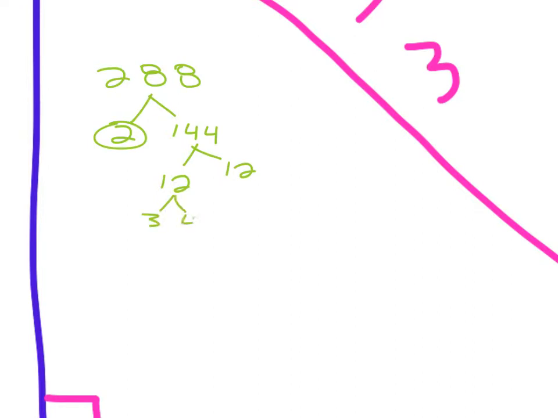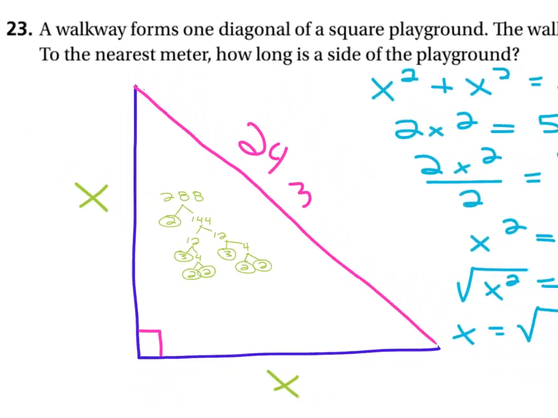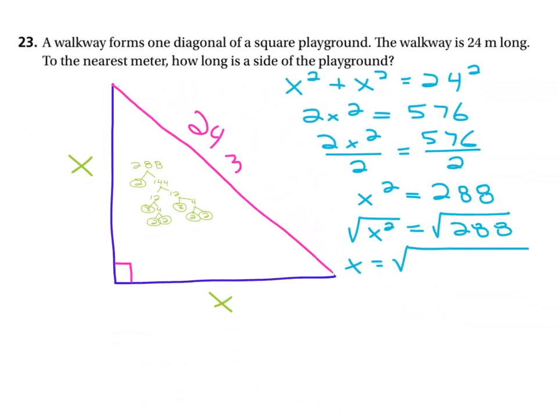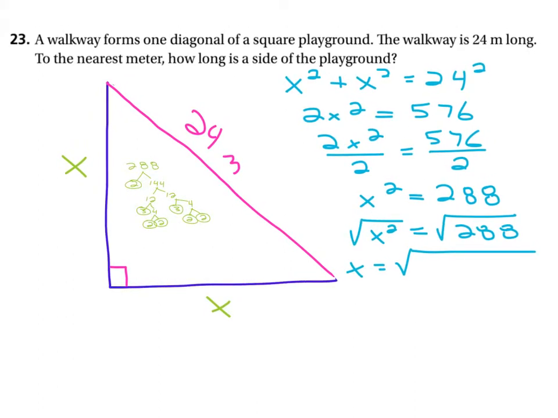And that breaks down into 3 times 4. It breaks down into 2 times 2. And the same way, this breaks down into 3 times 4. And that is 2 times 2. Okay? So shrinking that back down. Sorry, I know it's funny when I shrink in and out. It's probably a little disorienting as you're watching it. How does that break down? Well, how many 2's did we get in there? We got 5 2's and 2 3's.